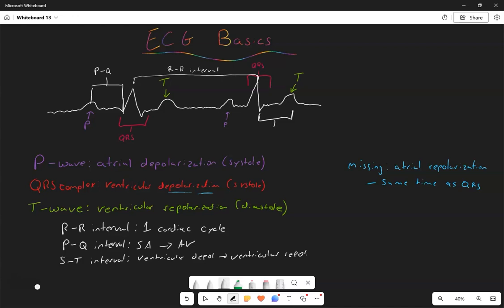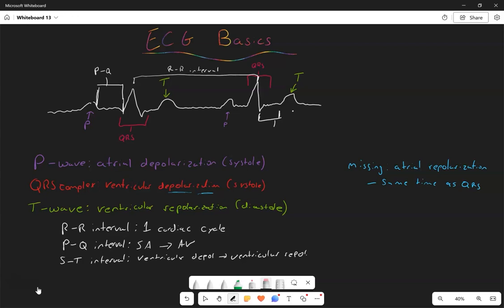So, oops, sorry, not the middle. It's the start of the T wave here. And it should be the same thing for the P. I apologize for that. But it should be the end of the P wave to the start of the Q for the PQ interval. Okay? So those are some things that we are going to look at for potential cardiac anomalies.